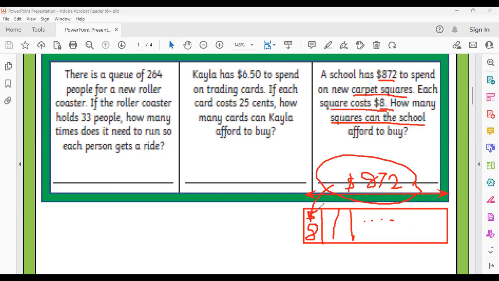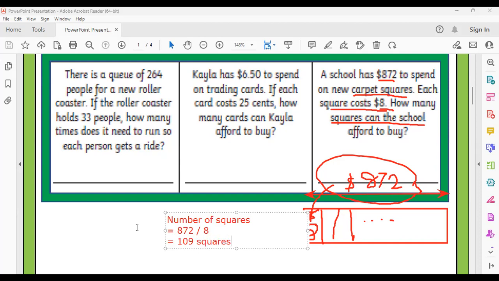Literally, this is so easy. It's the same division. So this time, no need to do so much. Straight away, go to your number sentence and write. How many squares? You just write number of squares. You want to answer the question, you go to your standard number sentence. Number of squares equals 872 divided by 8. Work out the calculation and tell me what's your answer. Very good, 109. Okay, 109 squares.